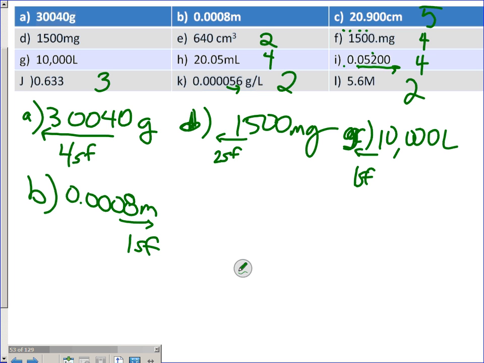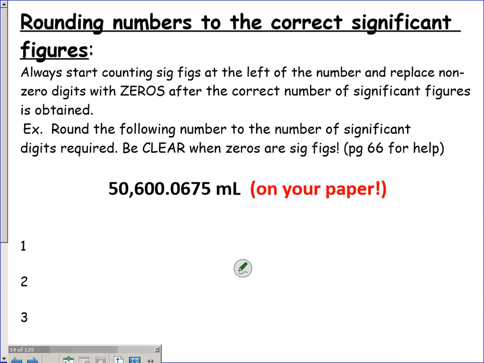All right, I've got a couple people who want to keep working on it, so I'm going to keep repeating those instructions and walking through the steps so that we're all getting on the same page. Now here we are on the rounding, which I think is number 5 on your problem set 3A. Some of you may have attempted it, but I'm going to walk through the example first. This is on the back side of the reading guide, the paper you were just working from. Do you see it?